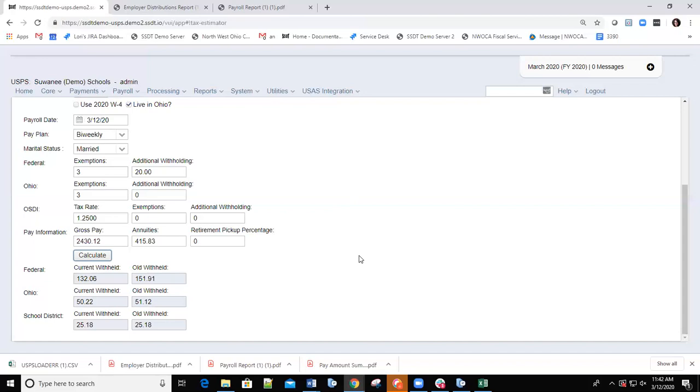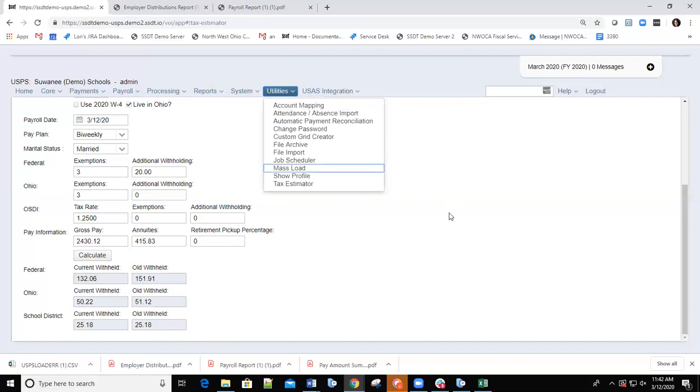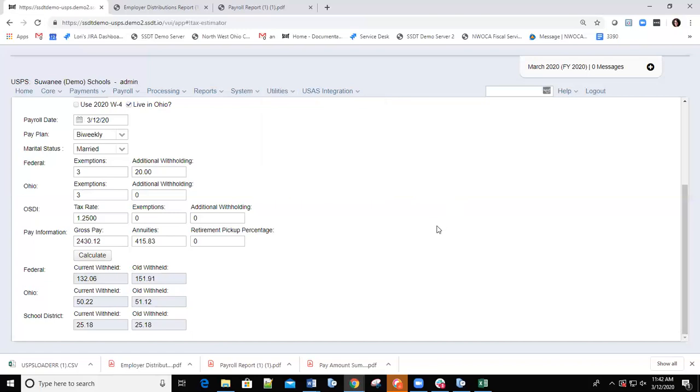But I've had several responses on the chat saying, we have to keep the old as the static field. Totally agree. So we may even discuss that today at the sprint meeting. We'll probably bring that up. And like I said, they may have to run that through prioritization. We'll just find out what they say. But that is our tax estimator that's out there. For now, it's at least usable and districts can use it. It is something that'll give them data if they want to use it, which is really good.